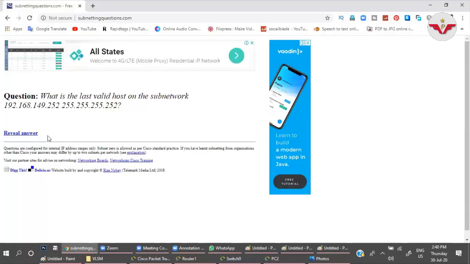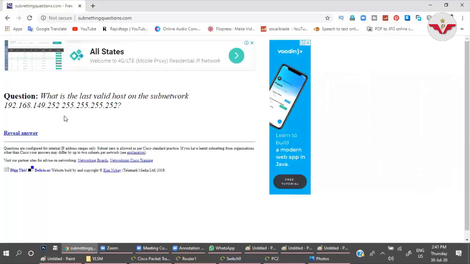Yes, Boris and Messi. So you can see here, if you have subnet mask 252, we will have the jump of 4. In which octet? Fourth octet, right? So in the fourth octet, what is the value in the IP address? 252. So with the jump of 4, you have to reach 252 and check which network range it belongs to. So there is a common sense. Yes, sir. You need to apply the logic.